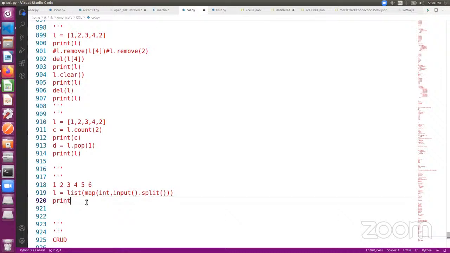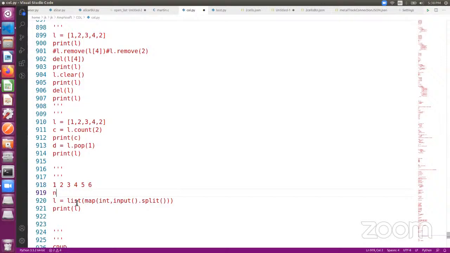Sir, how will we take input if a number is given? The user will decide how many inputs we have to take. If the user says 6, then we take 6 inputs, and if 10, then we take 10 inputs. Sir, we need to use split with separator and maximum split. In the split function, there are two parameters, sir. Okay, wait.